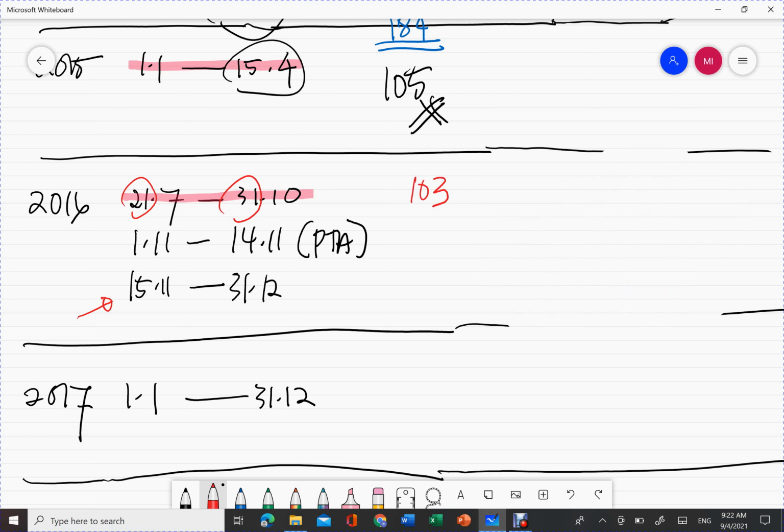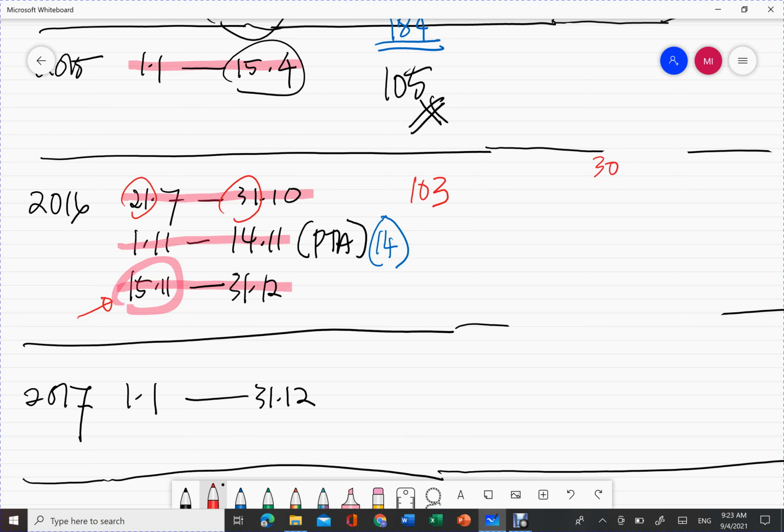Then this is a permitted temporary absent punya period. So dia daripada 1st November until 14th of November, meaning to say dia ialah 14 days. Okay, dia 14 days. Dan ini ialah permitted temporary absence. So you have to put it in bracket for 14 days and it will not be counted together with yang lain-lain. Now we are going to look at the period yang dia ada kat Malaysia pula. Start daripada 15th of November. November ada berapa hari? November semua 30 hari. Daripada 30 hari kita akan tolak 15 tambah 1, so we are going to minus 14. So kita dapat 16 days.